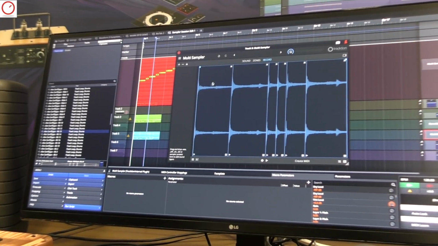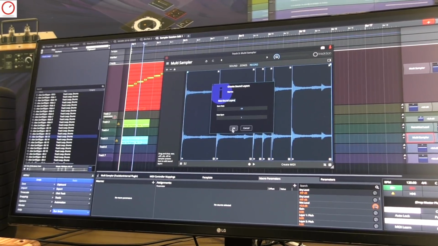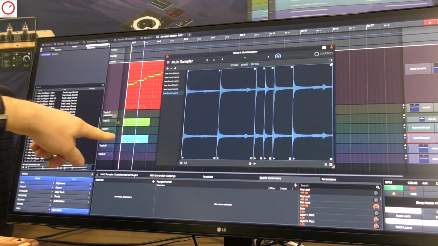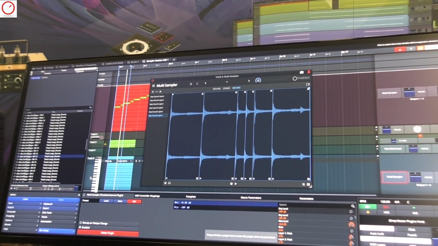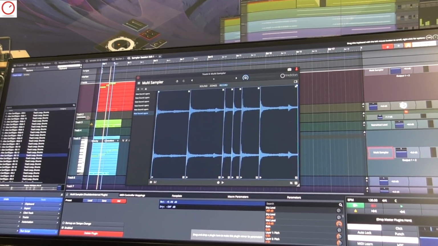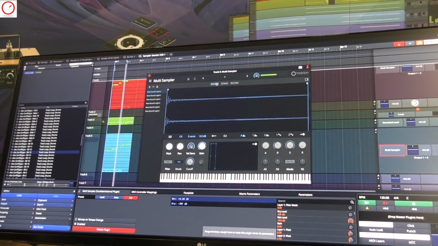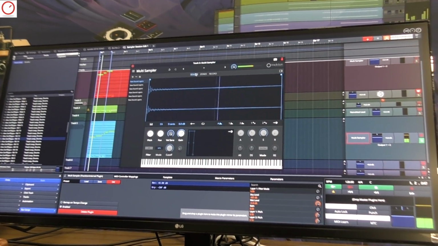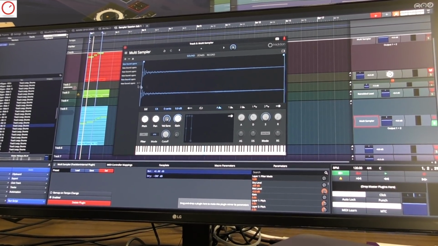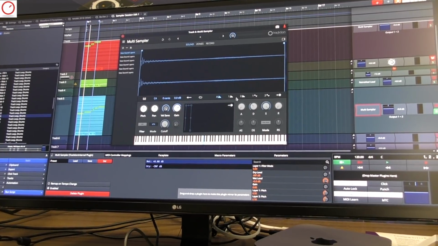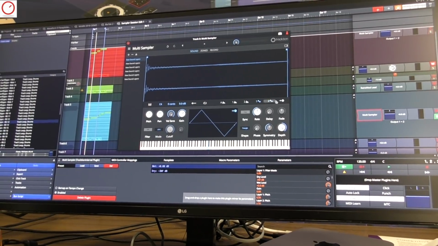You can see it's done the transient detection, and then we can simply create a MIDI clip from that into a bunch of sound layers, and the original has turned into MIDI, and then we can just play that back. And you can see it's just going to go through that progression, and then you can just mess with the samples in here as much as you want. We've got a bunch of envelopes, so we've got 2 envelopes that you can assign. We've got per voice modulation, LFOs, and also MIDI.